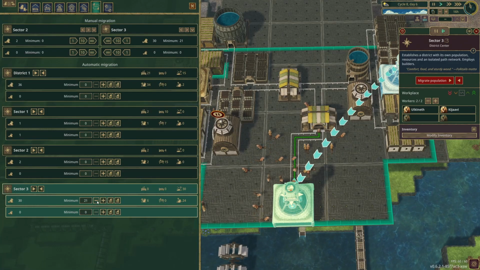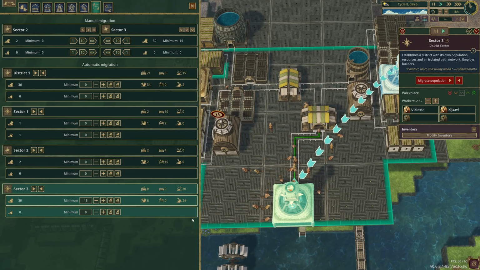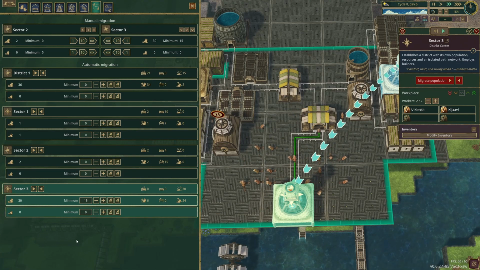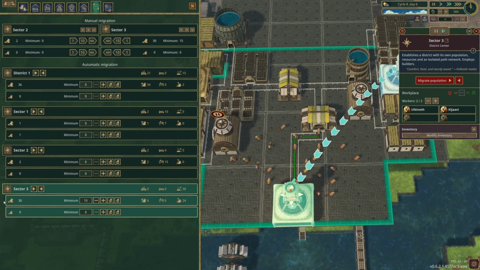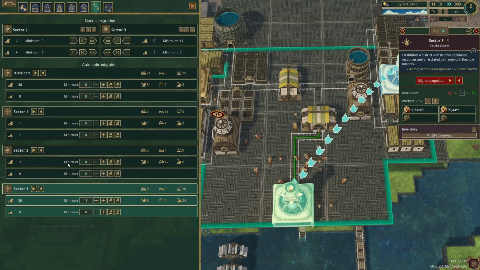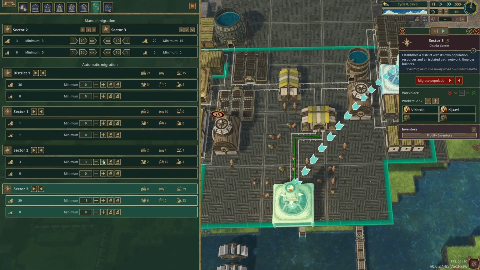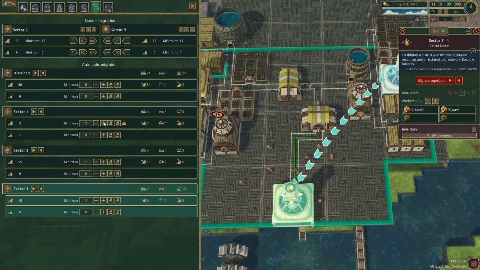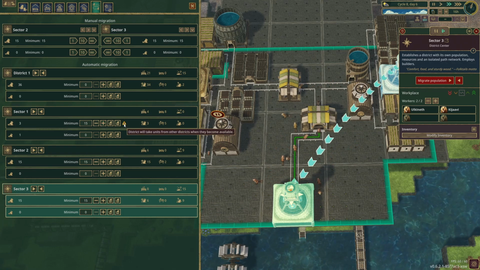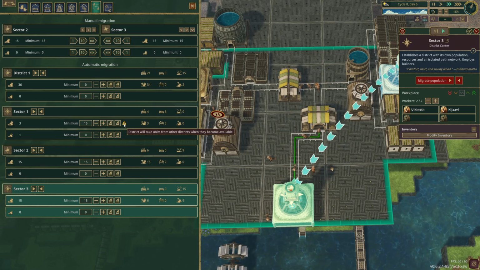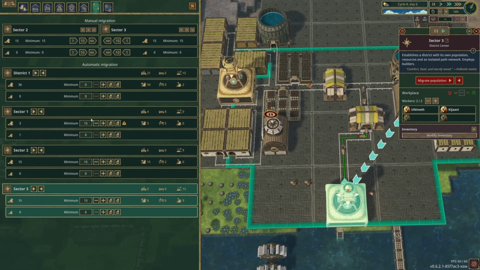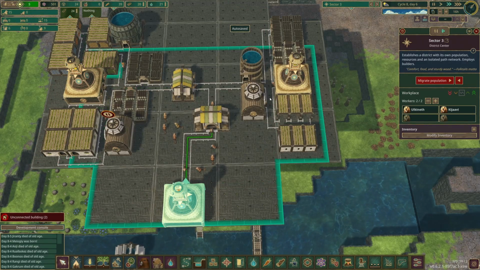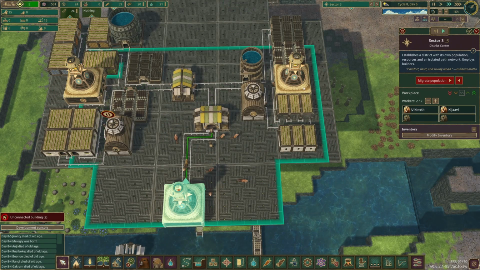So let's lower this to 15 beavers. And let's see what will happen. You see? Nothing, because that's the minimum setup for sector 3. Let's set up the minimum for all the districts that we have here to 15. We have a warning here. Districts will take units from other districts when they become available. You see? If you set it up like this, it will always be spread out between these 3 sectors. That they will have 15, 15 and 15.